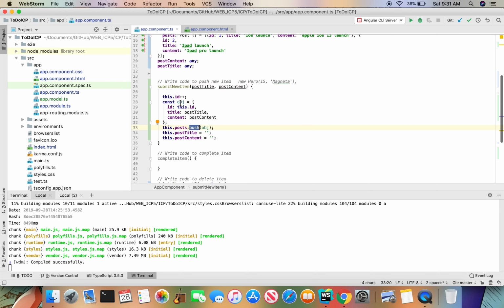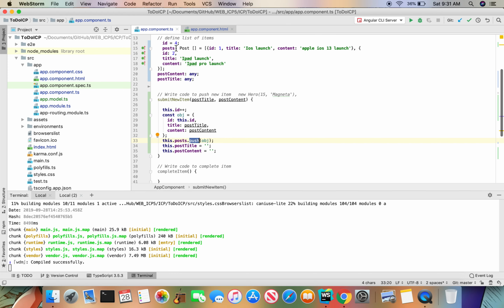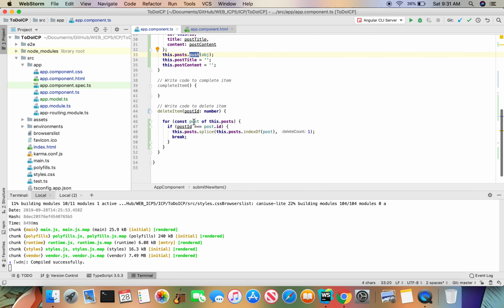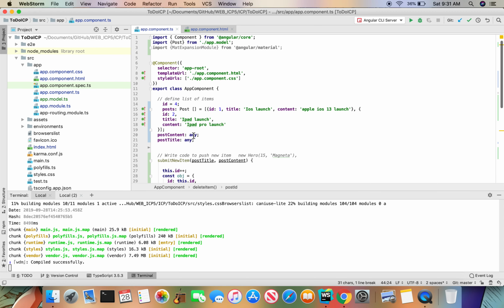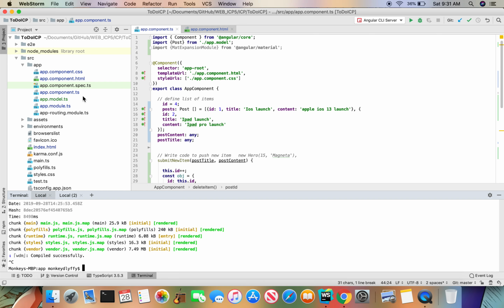Here we try to create an object and push it into the post variable. And whenever you want to delete an item, we'll get the post number, loop through the items and then delete the element with that post id. That is the end for the to-do list.